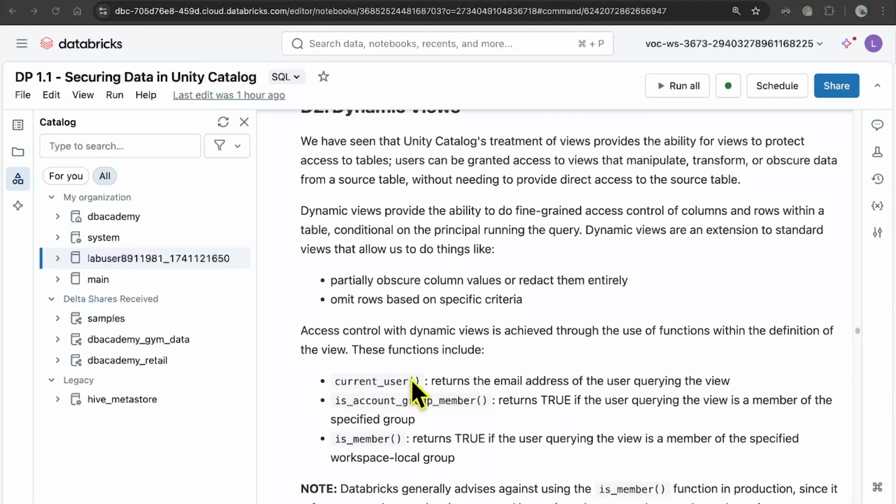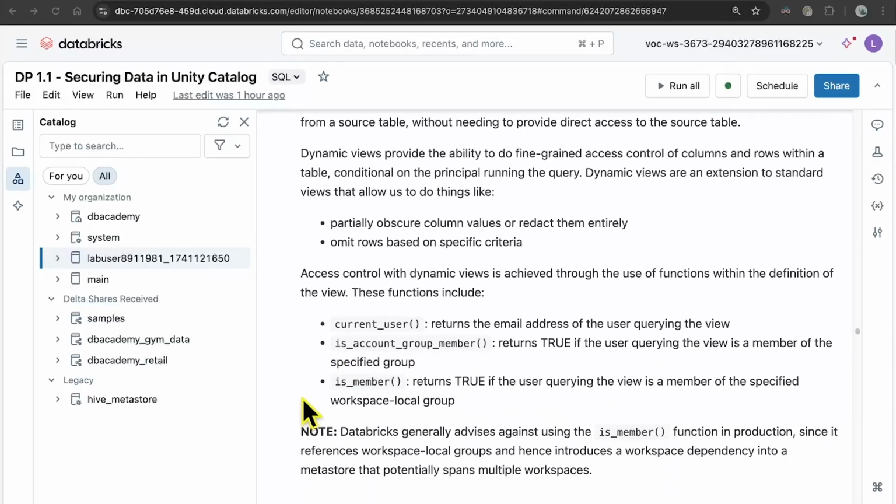These are current_user, which returns the email address of the user querying the view, as well as is_account_group_member, which returns true if the user querying the view is a member of the specified group. Please be aware there is another function called is_member, but we support and encourage using is_account_group_member as it provides support for multiple workspaces.